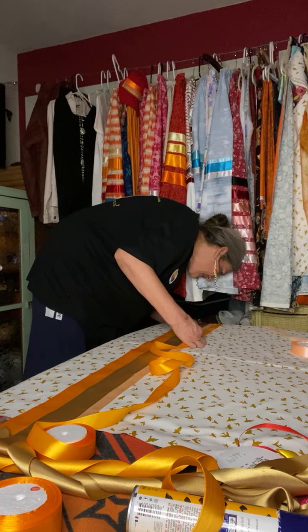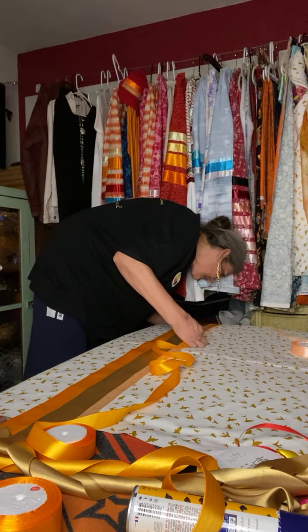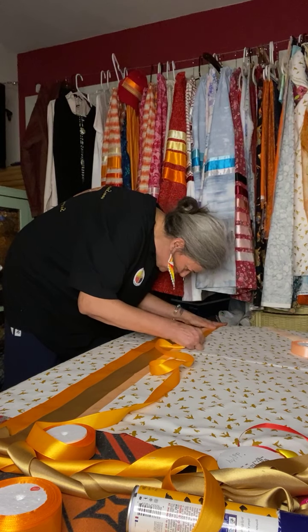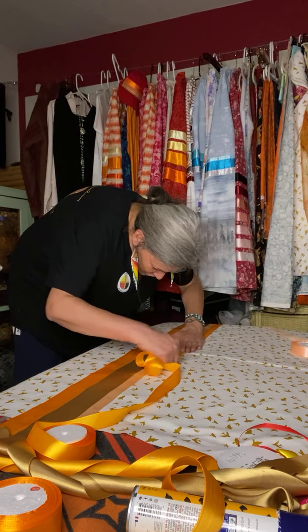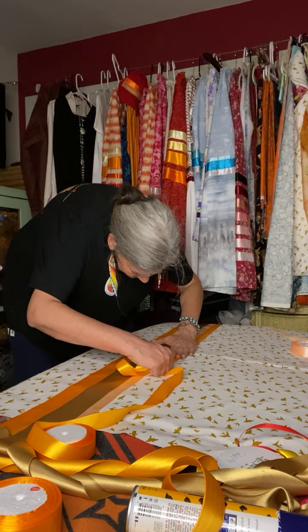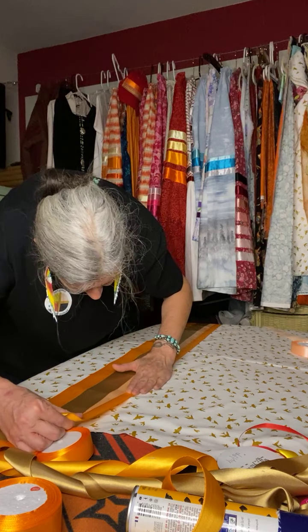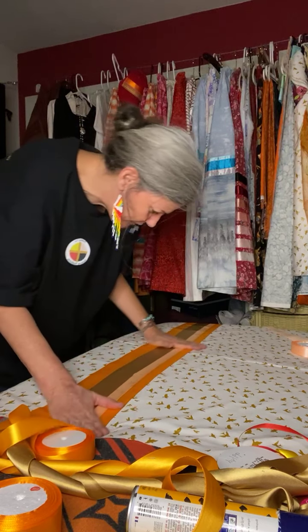Let's get that one in there. All right, so now I have this side done, which is kind of neat because you can see the birds through that peach color. And I think I may just add one more band of that gold.